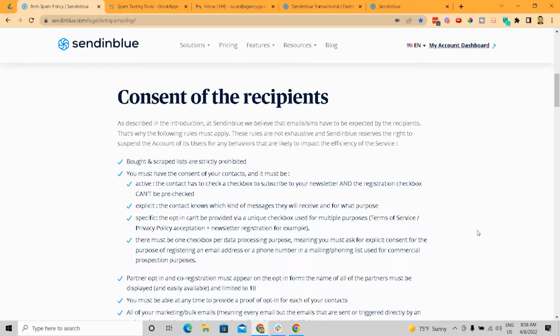What I've got from them is that if it's a business, usually it doesn't fall in the same category as consumers. So the first thing to remember is that if you're reaching out to consumers, that's a wildly different set of rules than businesses.